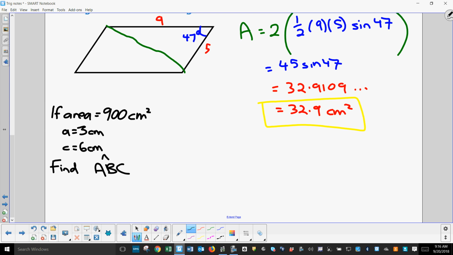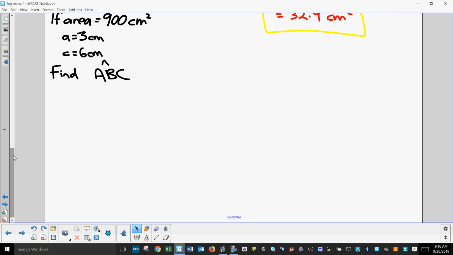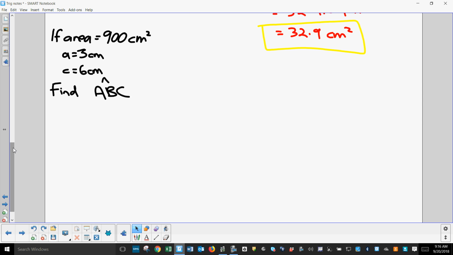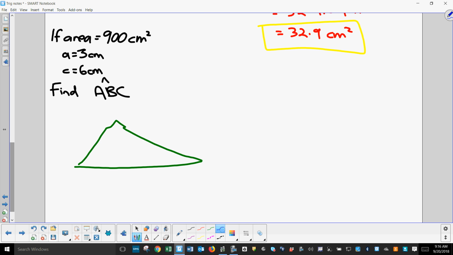So if you've got any space, maybe draw it, but if not, you can just watch it. And assume it's a triangle. I forgot to mention a triangle. So let's draw a non-right-angle triangle. A is 3, C is 6. So it's not drawn to scale, of course. 3, 6. So if that's A, that's angle A. If that's C, that's angle C. So angle B must be up here.